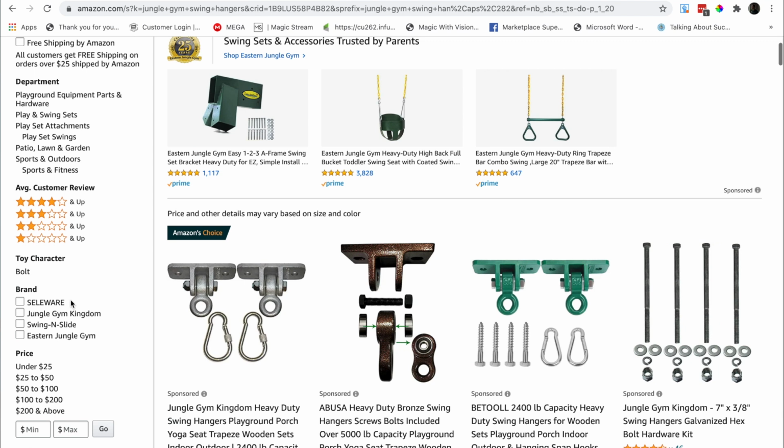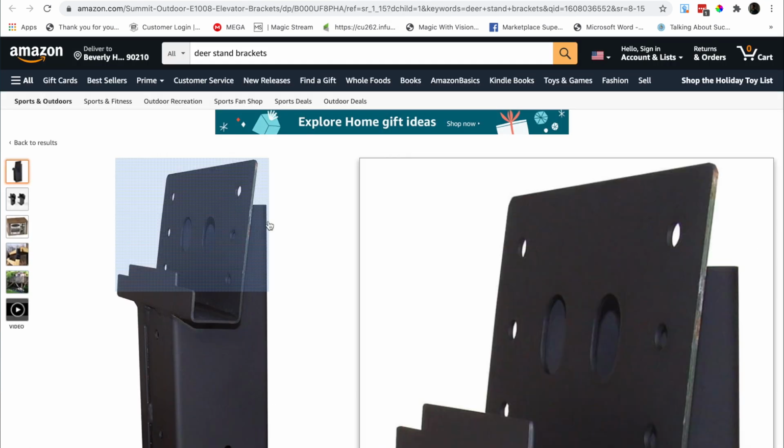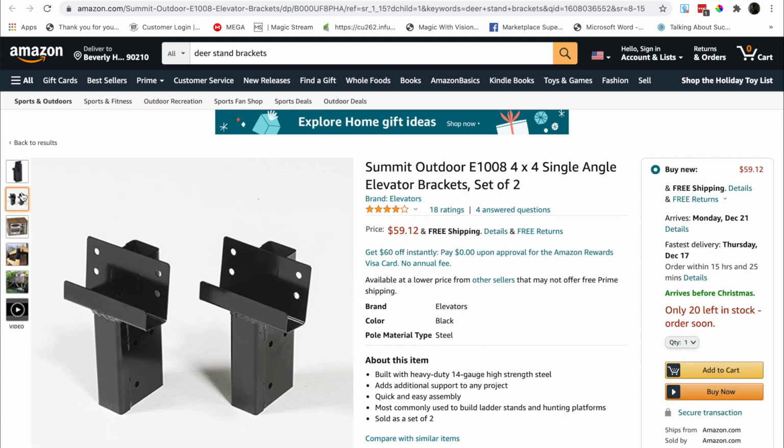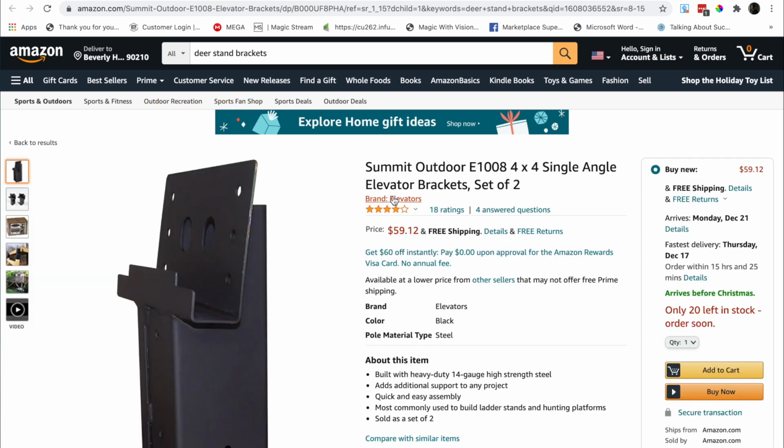I'm going to stop using my hands now. You could go deeper into that and you could definitely segue off of some of these products and find more interesting items. We did come to this one and say we could segue off of it as well. This looks like elevator brackets. I'm not too sure what this is. I know it was out of range, but maybe elevator brackets is something that is worth a look.